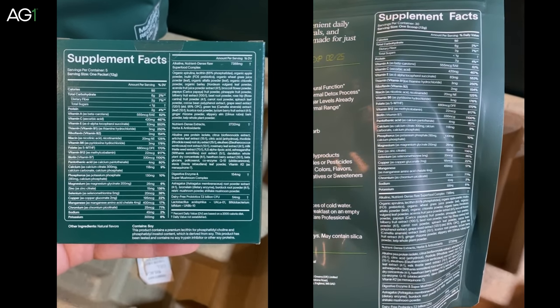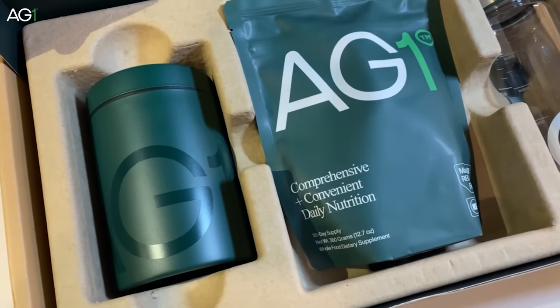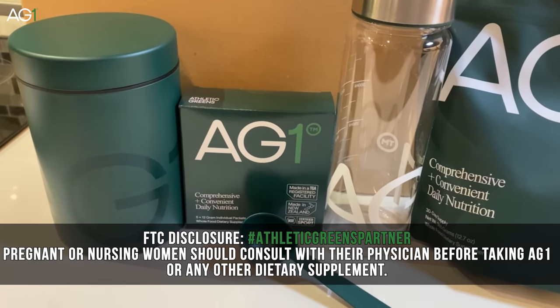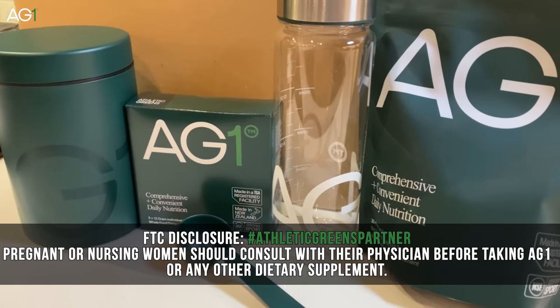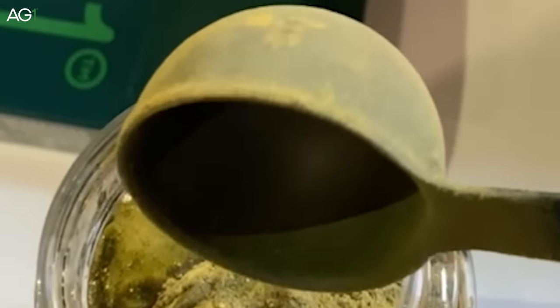They sent me a box of it about six months ago and I've been using it ever since. I used to take a whole bunch of vitamins during dinner or in the morning and I would often forget, or keep putting it off. I didn't want to do it because swallowing so many pills gets annoying. When I got my hands on AG1 it solved all of those issues — I just set aside a few minutes in the morning to mix it up and drink it. AG1 contains dairy-free probiotics that protect your gut, plus naturally occurring enzymes that bolster the digestive process.